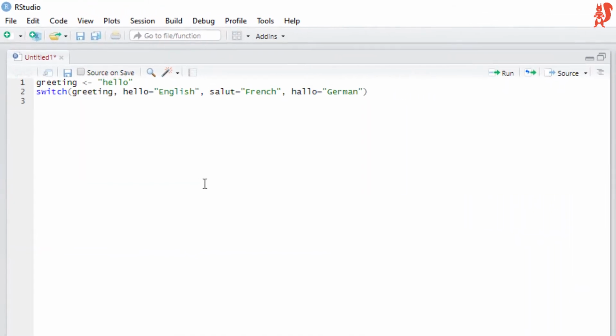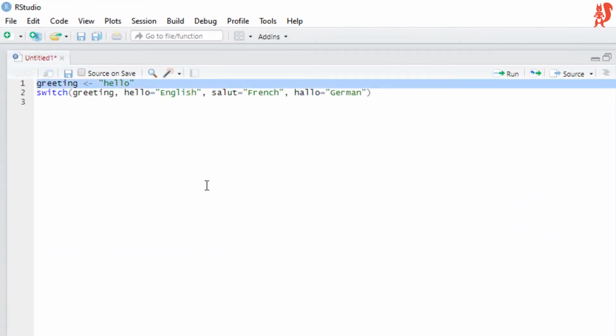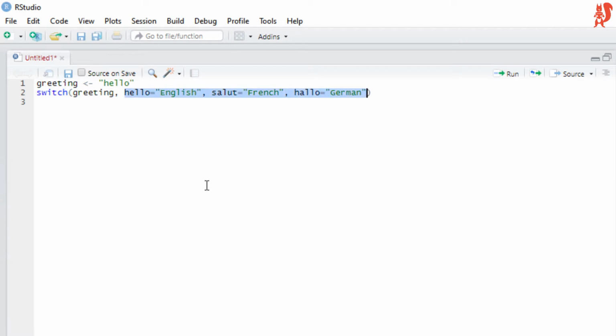Let's have an example. Here we define a variable called greeting, which takes the value hello, and then we execute a switch statement. The first argument of the switch statement is an expression. This expression is evaluated, and based on this expression, an element of one of the following arguments is selected.